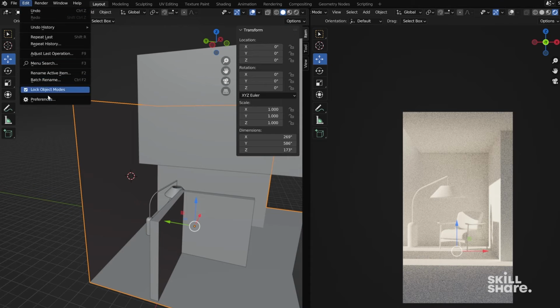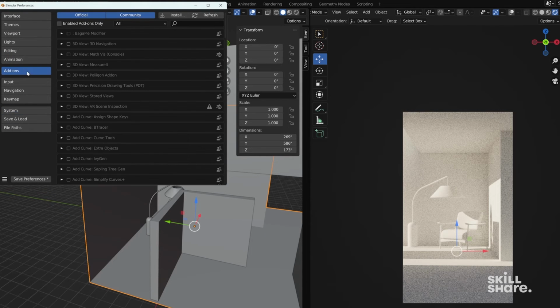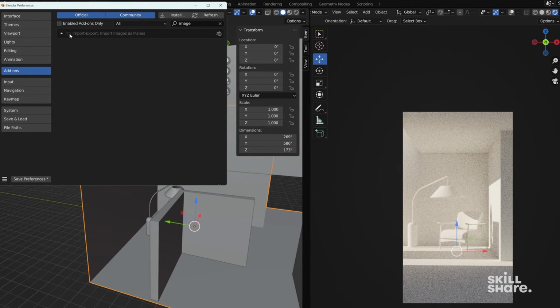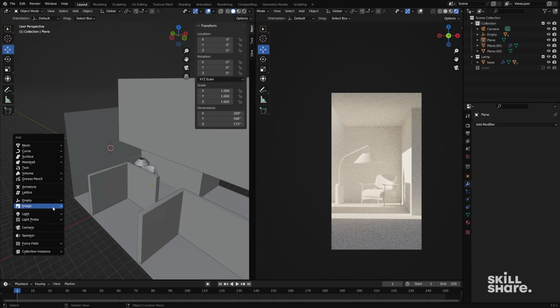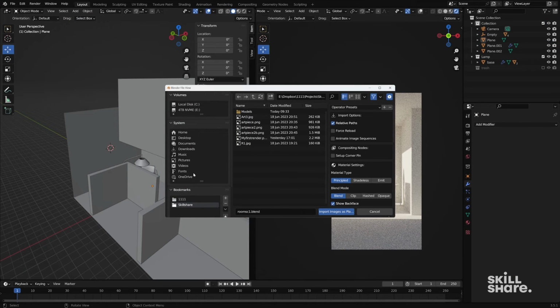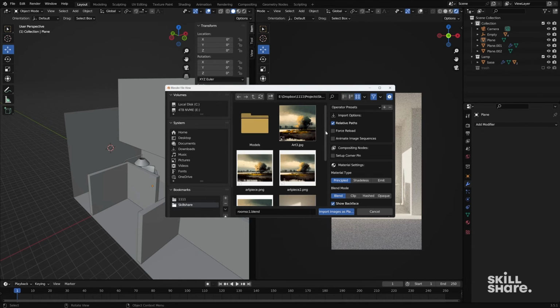So there's an add-on that actually comes with Blender called the Import Images as Planes add-on. And if you search for that, it's installed by default. You don't have to download it or anything. Then you'll have a new option where you can do just that. So I'll press Shift A, add an image, and that'll be the images as planes. And then I'll just select an art piece that I've selected here.